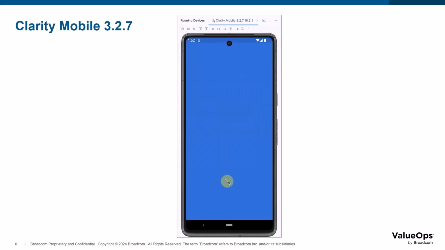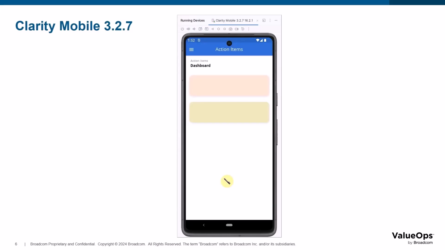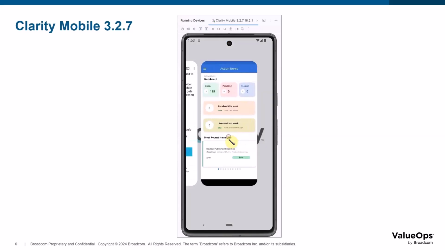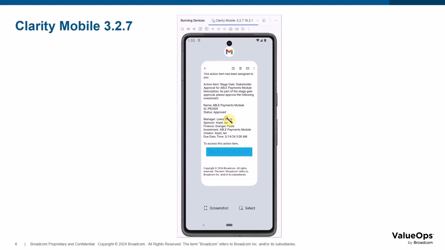And if I have not previously logged in, then it will ask me to enter my credentials and log in. In my example, I have already logged in to save time, so it took me directly to the action items page where I can now act on it. So I clicked on the link to go to the action item, and it opened up the action item page for me. Let's go ahead and kill the app again.